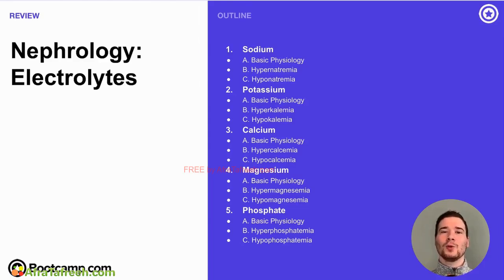Electrolytes are super important to really understand and internalize because it's something that's going to continue to show up for you, both as a first year medical student on your board exams going forward and even as a resident physician. Electrolytes and management of these changes that can occur in the human body really affect our physiology, and thus it's very important to understand them. So if you all are ready, then off we go.